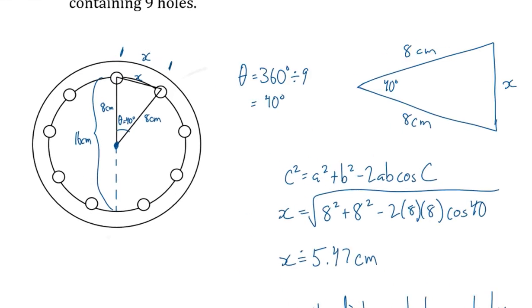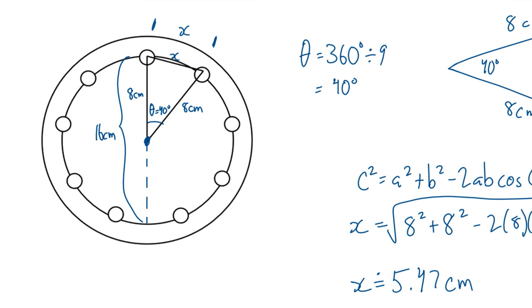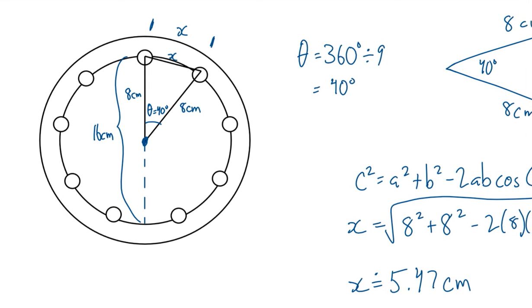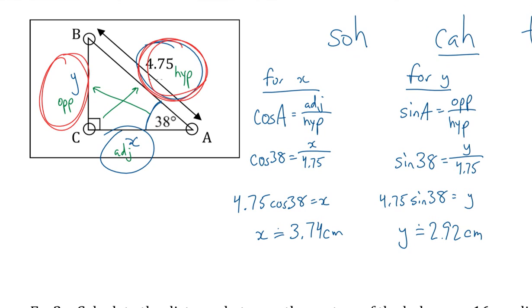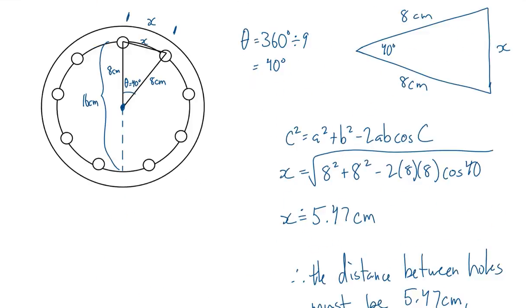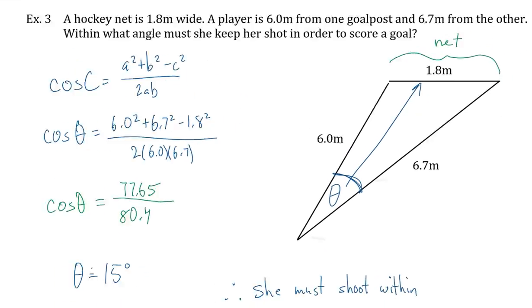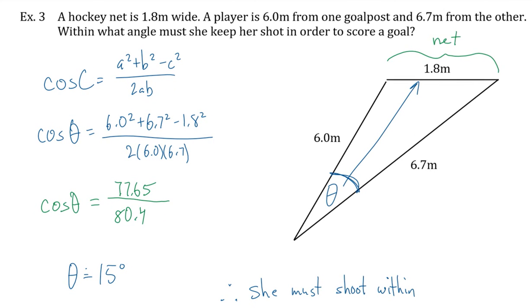Okay. In some cases, you may have to label more. In this case, we had to label the side lengths and the angle and find the angle and the unknown. So in this circular plate question, we had a lot to label. The first one, we only had to figure out where the unknowns, x and y, go, and with this one, we just had to label the theta. So every question is going to be a little bit different, but generally speaking, the diagram will be given. So this is good practice to think about these diagrams and not just ignore the word problem, because as I said, starting in the next lesson, we're going to have to draw the diagrams ourselves, and that does add some difficulty to these questions.